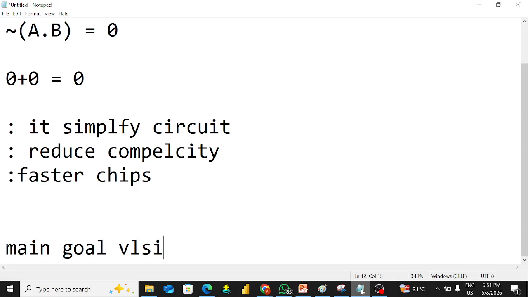Same in circuits. If your signal travels from one gate to another gate, or one transistor to another transistor, of course it takes time, right? So we need to maintain the circuit so that it takes less time than what the other circuits will take. Okay, so that's how you build good chips.